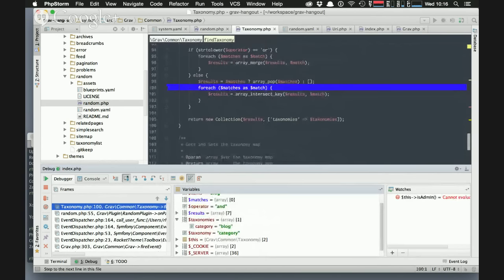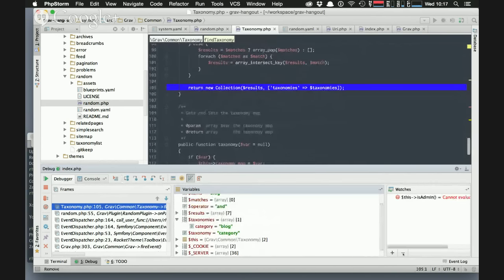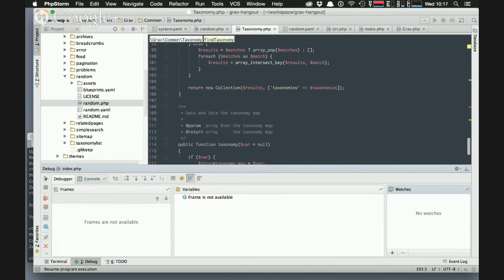This just makes life so much easier, and you can add as many watches as you want, and if they're not relevant, they won't display anything. But you can really determine what's going on and save yourself a lot of time. You don't have to be putting Xdebug statements or print statements or dumping to a log, etc. And then you can just run, and it'll just go to the end.